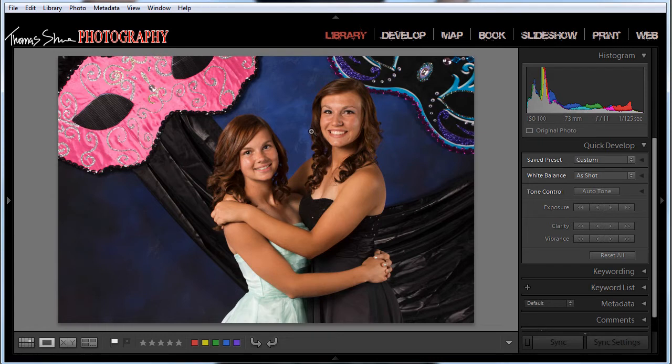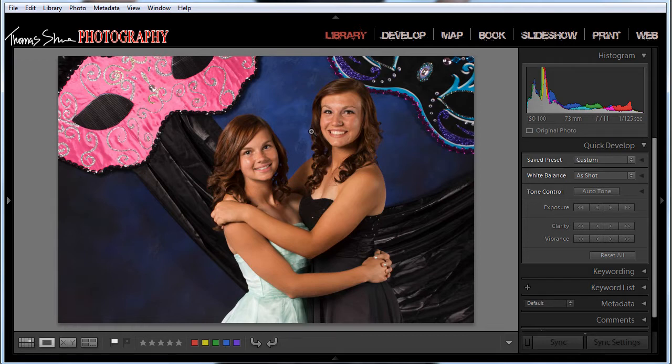So the reason why I'm choosing to work inside Photoshop is because I can use smart objects, I can use layer masks and blending modes to retouch the image, which you don't have those kind of tools inside of Lightroom. And the reason why I'm going to work as a smart object is because I can use the Camera Raw engine to help me with my skin softening.